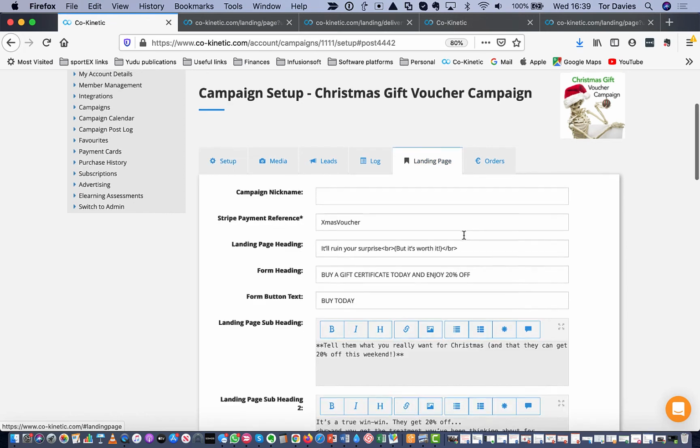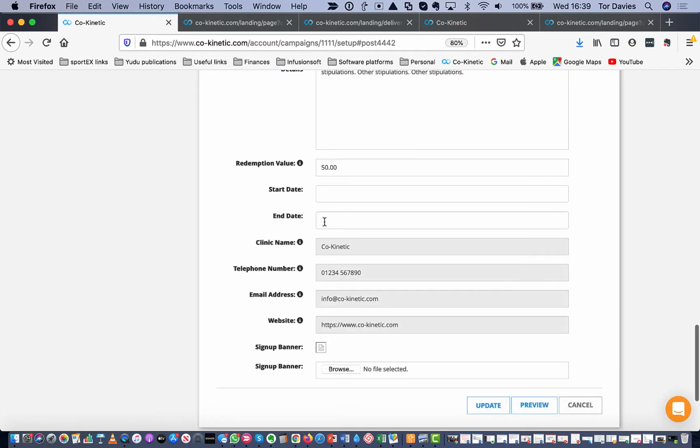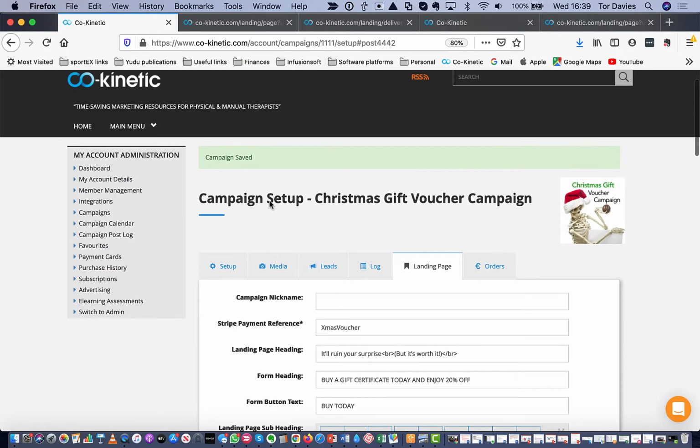So remember, in the landing page you've got the voucher start and end dates. You kind of need to coincide and time these correctly so that the social media doesn't go out encouraging people to click these only to find that your voucher page is not live yet because your start date isn't timed the same. So just be aware of that.